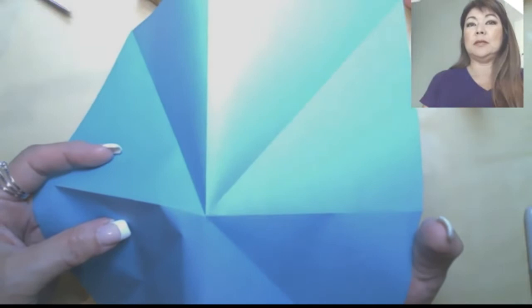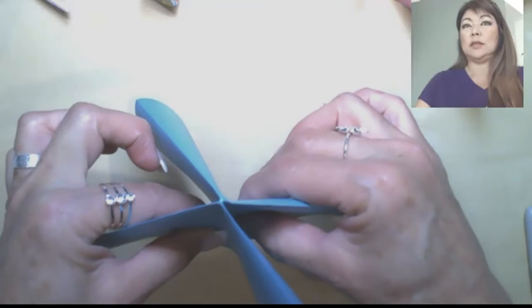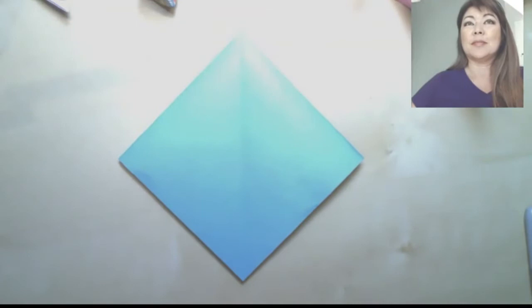Now that you've done that, open it up. You should be looking at the outside color of the crane, not the tail part. Reach underneath and from the center you're going to pop it up so it pops up, then gather your paper from the corners and bring them together. When your hands meet, split your layers two and two, and put it face down. You should have your preliminary base — your stacked square preliminary base.